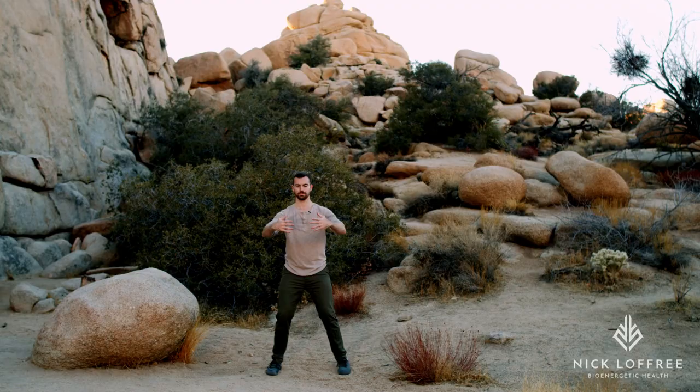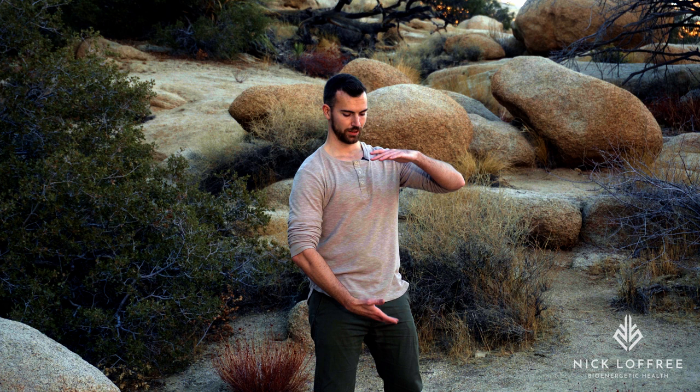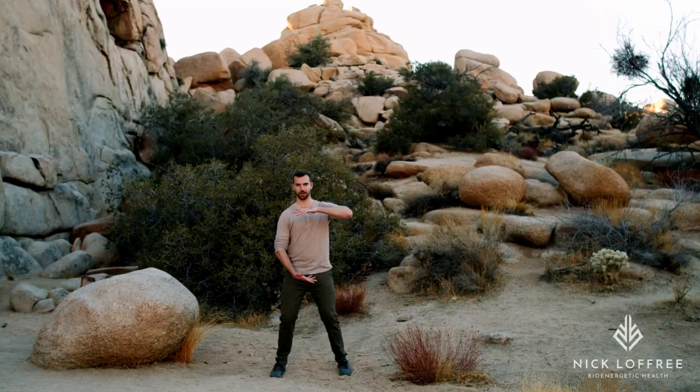Good. Relax, come down. Okay, next from wood we go to fire, Qigong for the heart. Here we're holding a big Qi ball. It's basically right in front of your torso, about the size of the torso. So don't be up here or down here, literally just torso size ball.